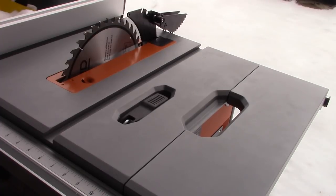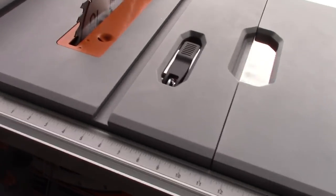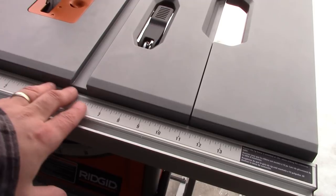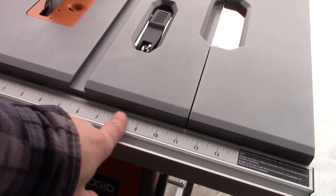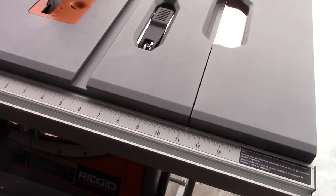All right, so let's start moving this table here. And just so you know, this is a soft start. They say it's a soft start motor. And you're ripping up to 26 inch capacity, so that's really nice. You've got your markings over here, by the way. This isn't metal or anything. This isn't etched. It's like a plastic film almost in there. And the numbers are large. They look nice. They're easy to read. I hope that holds up. It should hold up. But I'm just letting you know, it's not etched in there in metal.